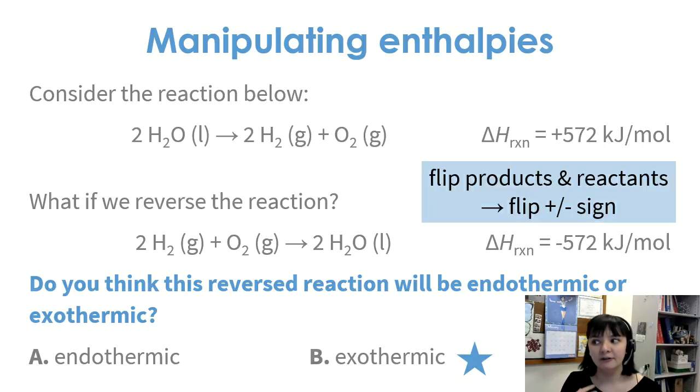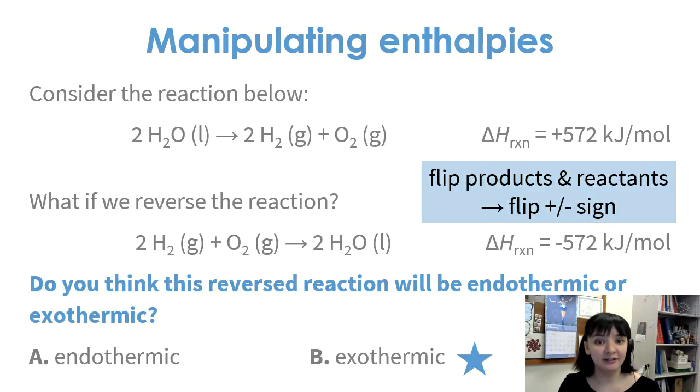So basically, if we reverse a reaction around, flipping the products and the reactants, the resulting enthalpy of reaction is going to flip in its sign, but its size stays the same. In this video, we're going to cover what we call manipulating reactions, twisting and turning different chemical equations, and then predicting what enthalpy change will go with them. In this scenario, because I reversed the reaction, I'm going to reverse the sign of my delta H.